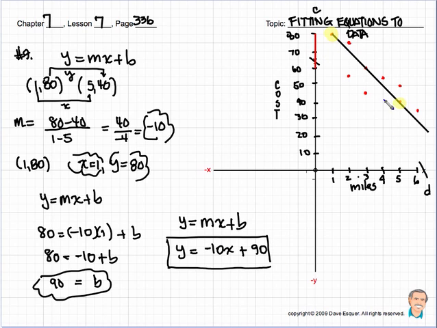Just for review, you look at the data, make a graph. Best fit where you think the line should go through. Pick 2 of those points. I picked the first one and this one at (5, 40). I calculated the slope. I used the slope-intercept form of the equation to find the actual equation. And in my estimation, y = -10x + 90. Yours may differ depending on the points that you have. The answer in the back of the book is slightly different than mine, but the approximation is still valid.